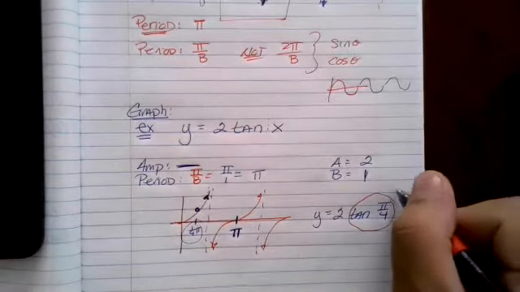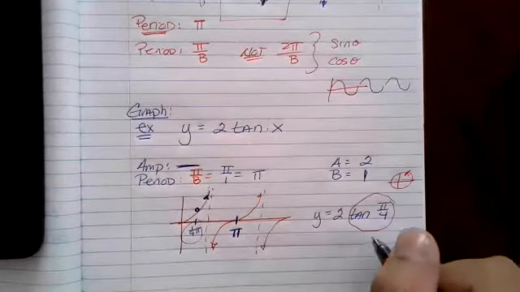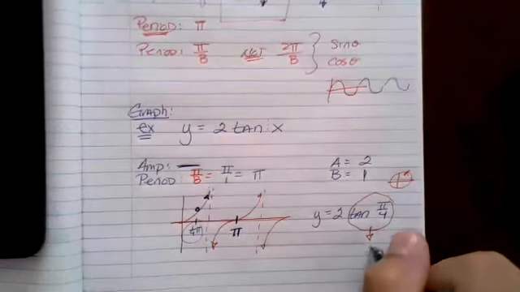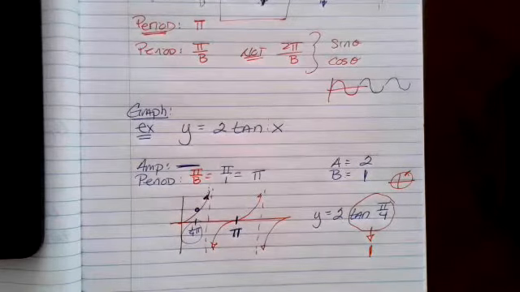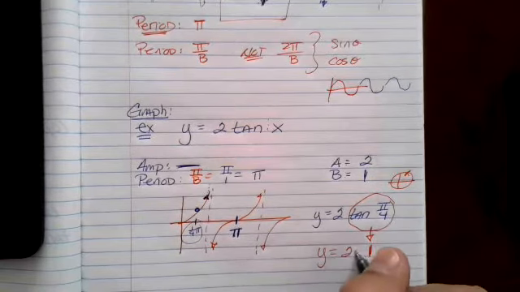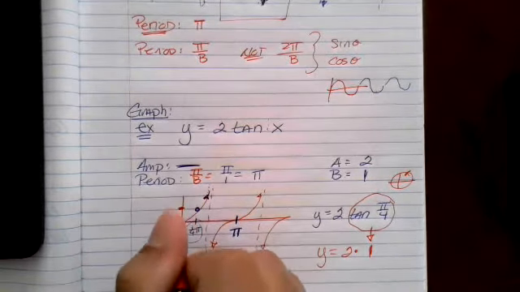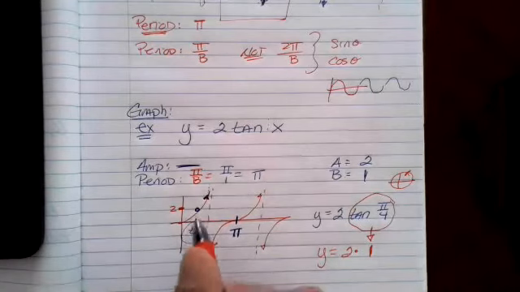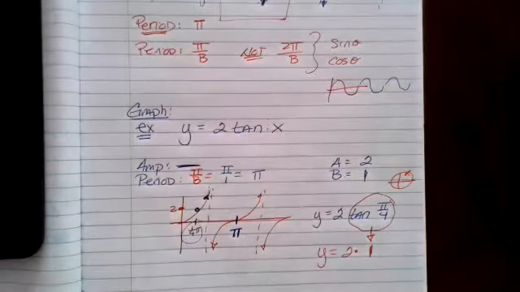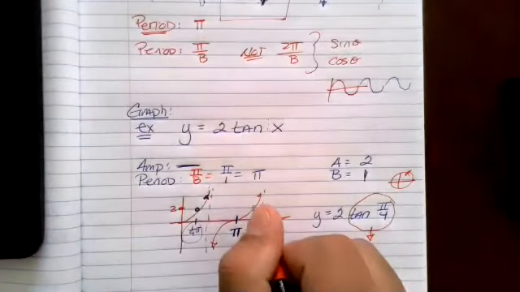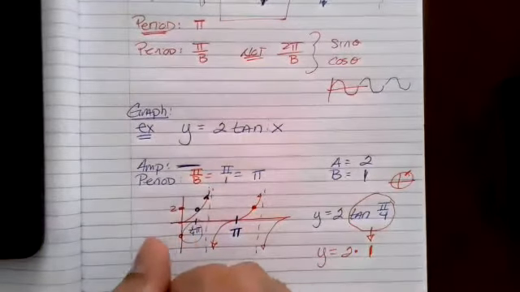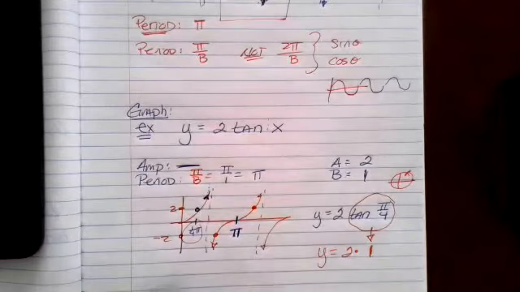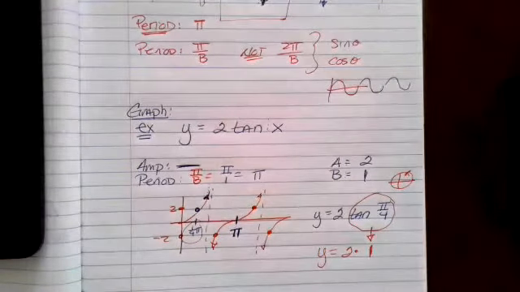It's tan of that 45-degree angle. This is always equal to 1. Tan of 45 degrees or tan of 1/4 pi is equal to 1. So I have y is equal to 2 times 1. So this value is going to be 2. So I have a convenient point here of 2. Well, if that's 2, then this is 2. And this would be negative 2. So I could find these points.